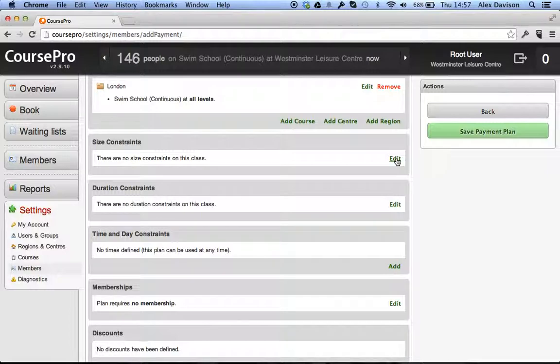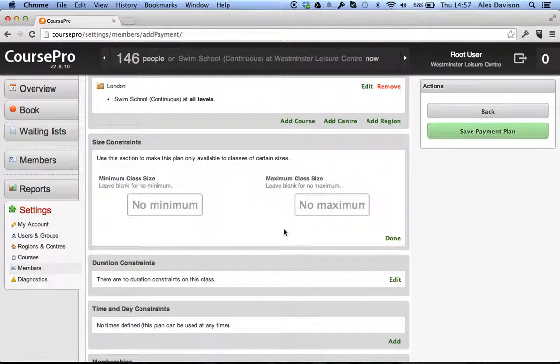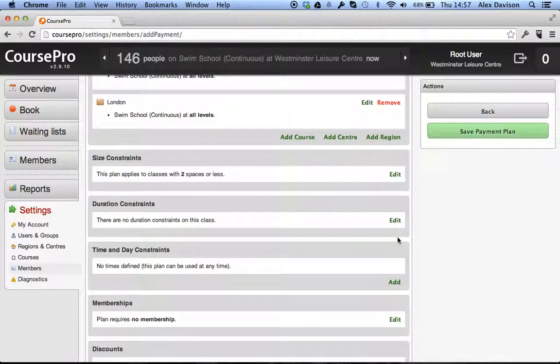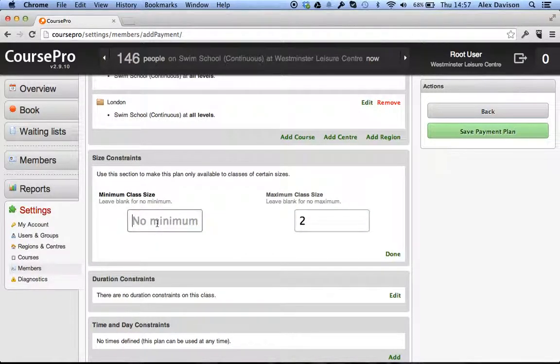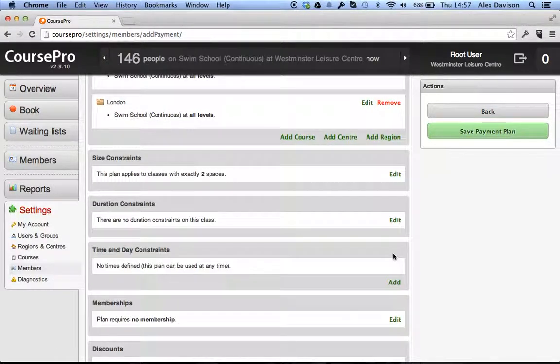From here, if you click on Edit, you can have this one apply to classes of, for example, a maximum of 2. Or you could have it that you want it to be classes with only 2 people in. That would apply it to all 2-to-1 classes.